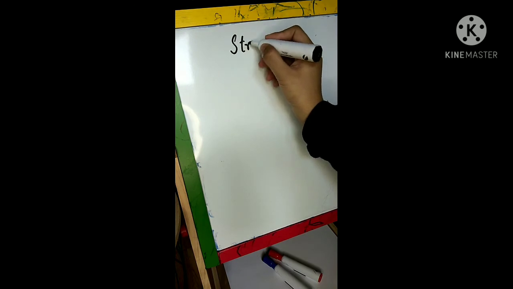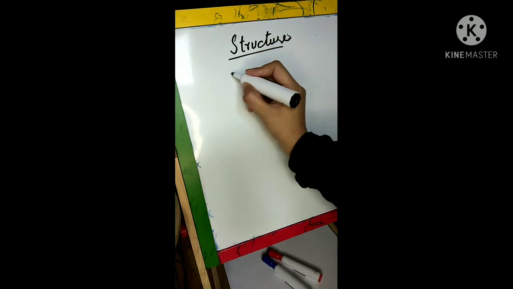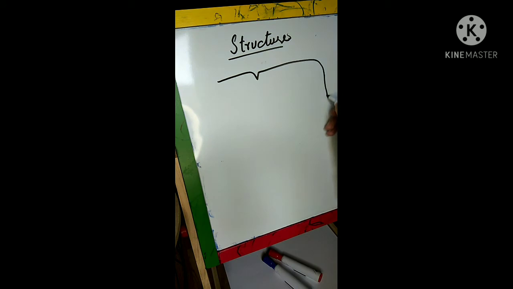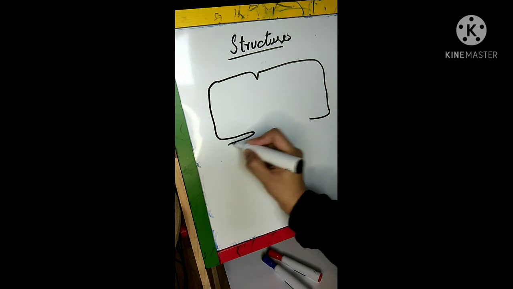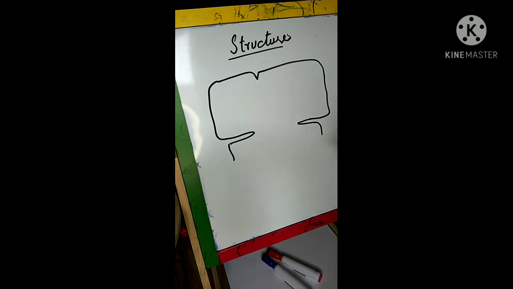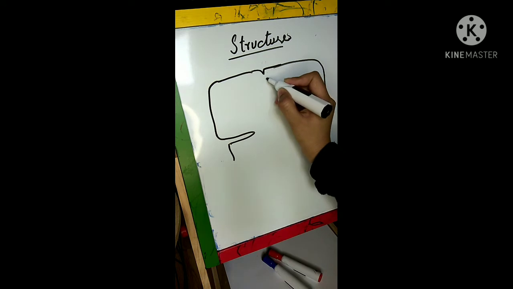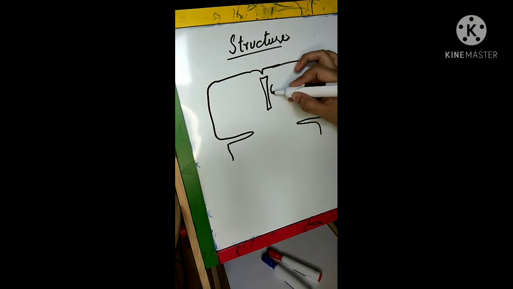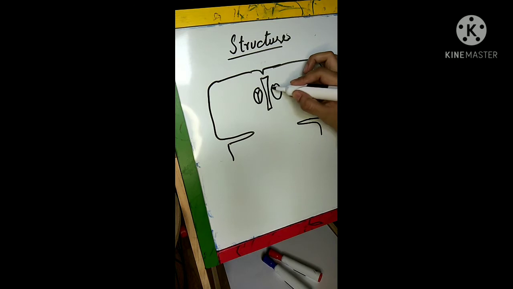First, we will start with the structures that are important. Basically, basal ganglia comprises the caudate nucleus, lentiform nucleus, that is basically the putamen and the globus pallidus. It also comprises the subthalamic nucleus, substantia nigra, and ventral tegmental nucleus. In this diagram, I have made this as a ventricle for reference, and beside this ventricle, these are the two thalami.